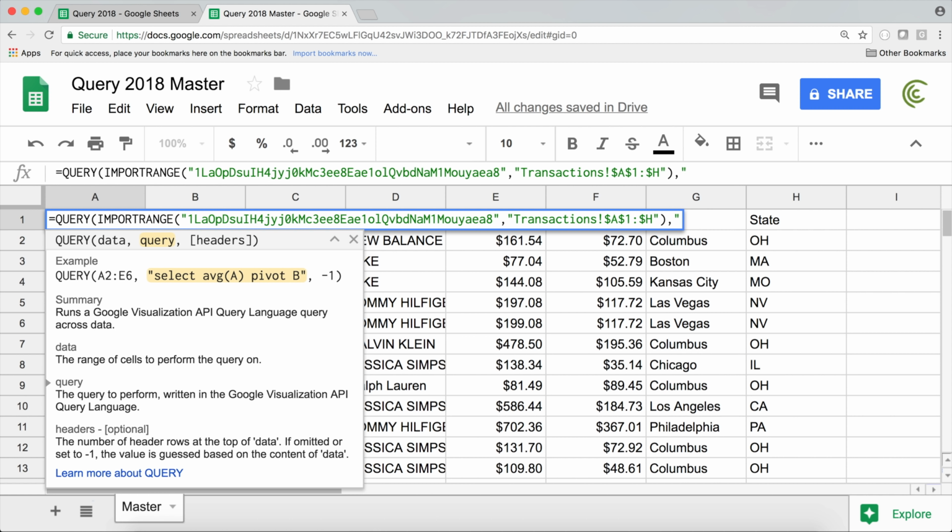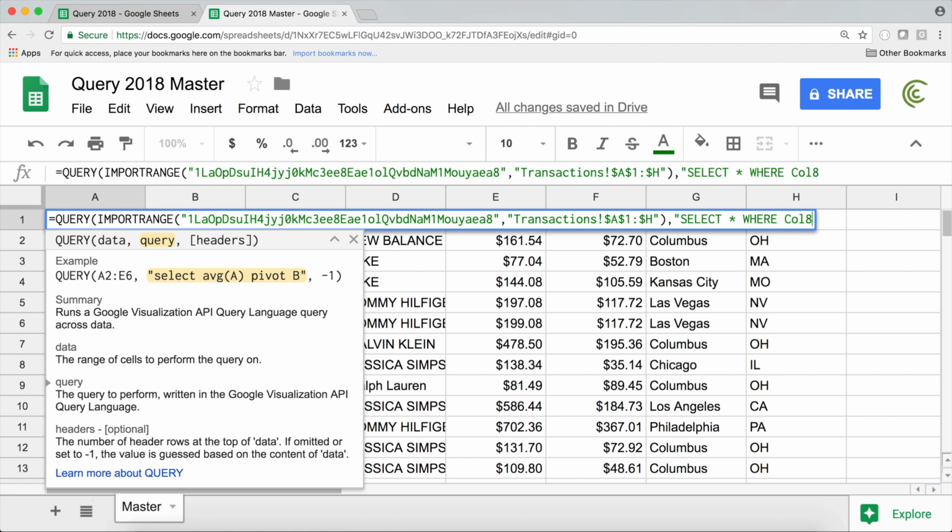So we'll do select. I'm going to want all the columns, so I'll do my star. But if you wanted like the first and the third column, you would do Col1, comma, Col3, right? And again, uppercase C. And in this case, I want all columns, so I'll just do star. And I'm going to do where. And again, which column was it? I believe we said 8, right?